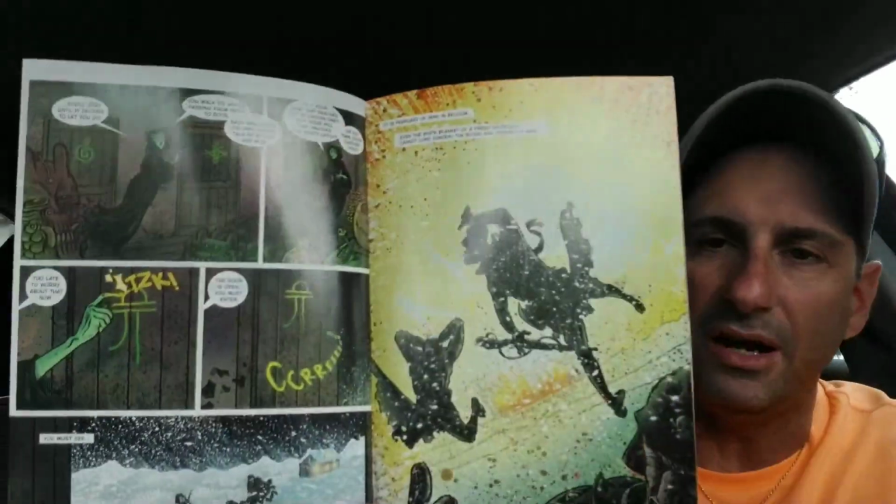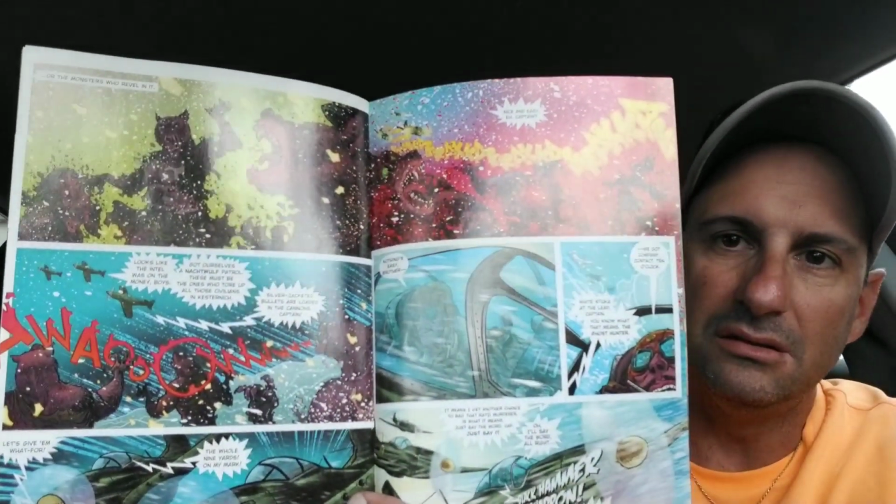So that is The Dark Age by Red 5 Comics. Next, I wound up getting the Stranger Things. It also has Black Hammer in it as well. I wanted to get this mainly, I guess, for the Black Hammer story, and maybe there's a different story that has to do with Stranger Things also. Who knows? But if it's new stories, that's really awesome. Okay, this one is the Stranger Things story. If I flip it, we get to the Black Hammer story. So that's the Black Hammer story in the back. Okay, so we got that one.